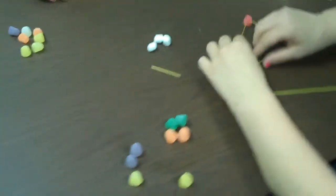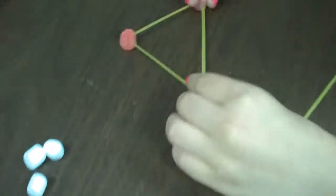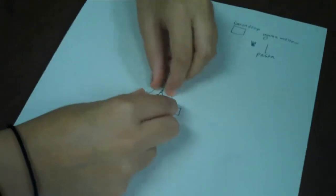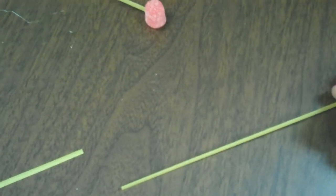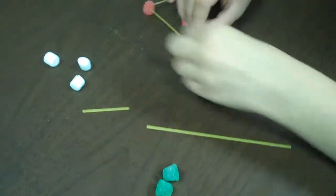Now explain, you want to explain your strategy? We're going to use a triangle base. See, we have our diagram here. We're going to do a triangle base, and then we're going to have three going up, and we're going to make another triangle. Marshmallows here. I think that we should put a gumdrop right here. Okay. So we could connect. Have you thought about how you're going to use the marshmallows versus the gumdrops? Oh, okay. We're going to use some, you know how the inside's all sticky, right? Yes.